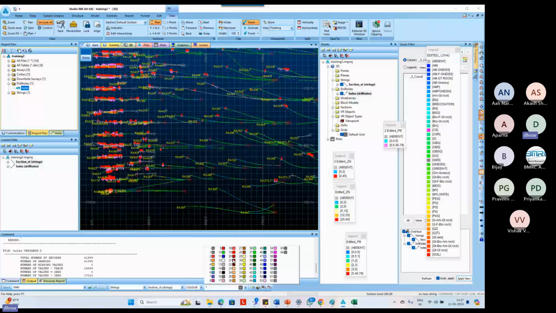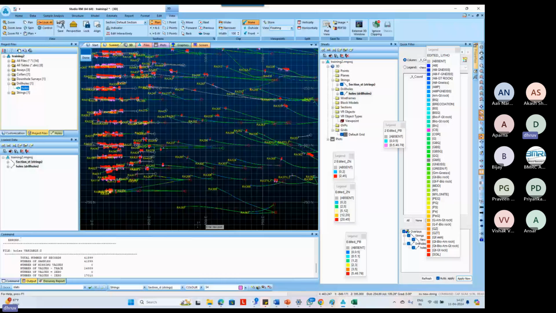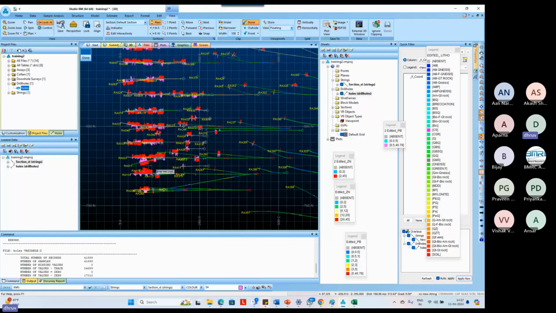Let's say I want to make it a more visible color, say magenta. I will use magenta so that I can see it more properly. So I'll use this 54 number. Okay. Now I know what I have to do. I have to check for the intersections and draw the section line.